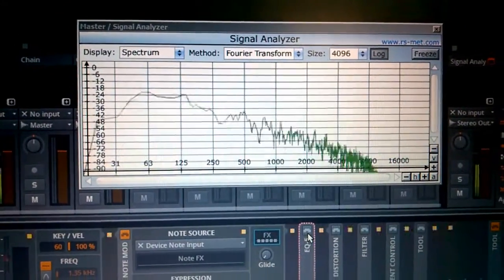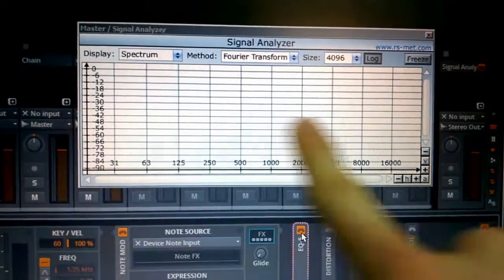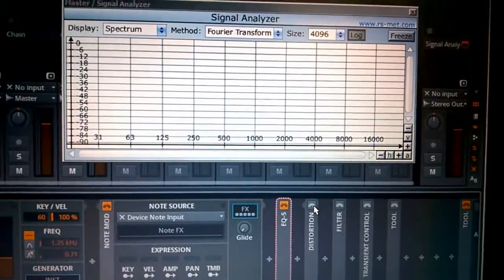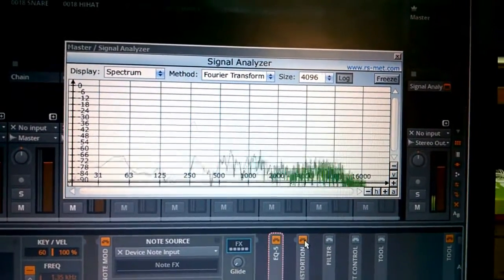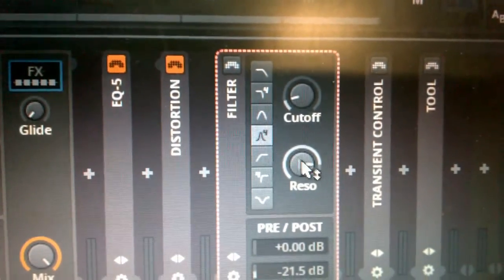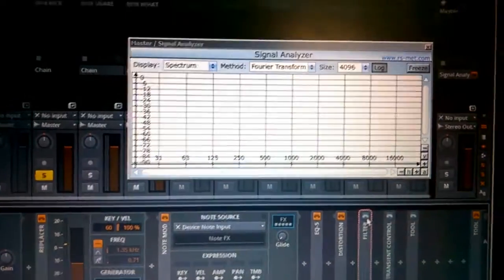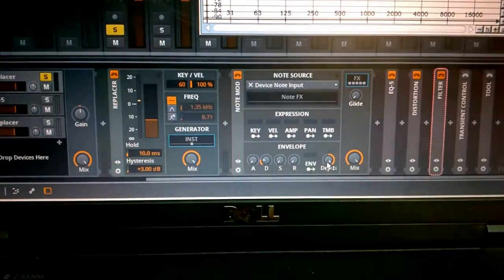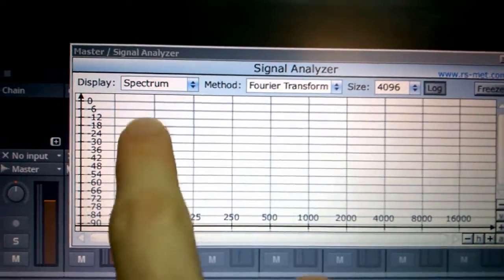So, first what we use is an EQ to flatten the sound out. So basically it has as flat as possible a frequency profile. Then we use a distortion to make it a bit more like white noise. And then we use a bandpass filter, 4-pole with a high resonance, and the cutoff at the same frequency that the kick is tuned at. So without the envelope, this is how it would look. So just the fundamental, right?